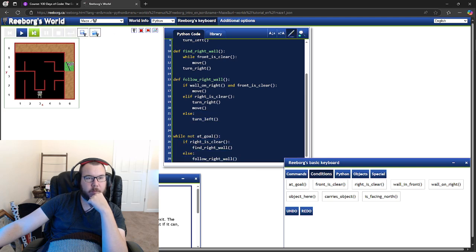Yeah, let's step through this. Alright. Right is clear. Find right wall. Alright, that makes sense.